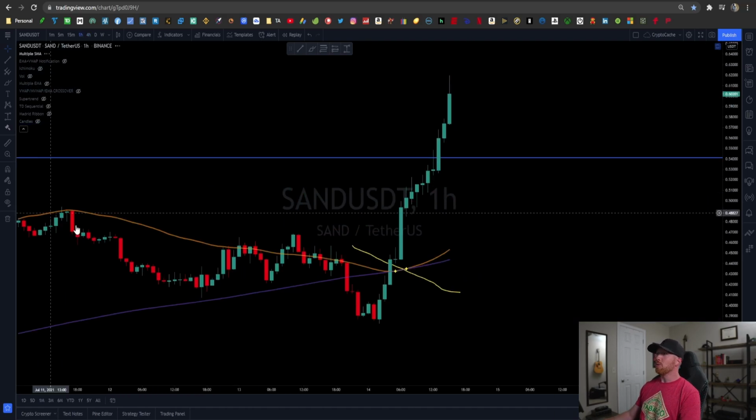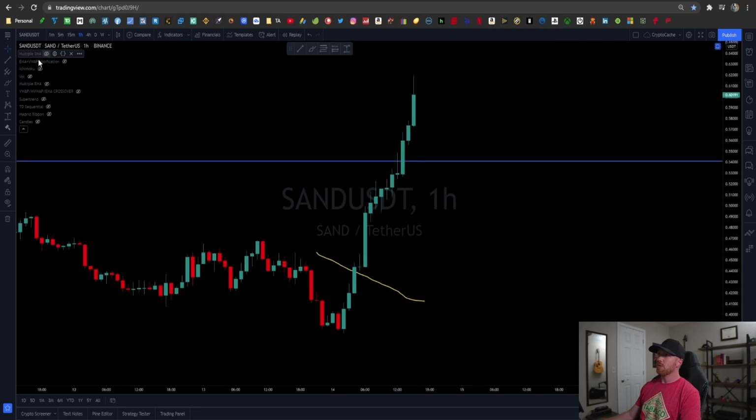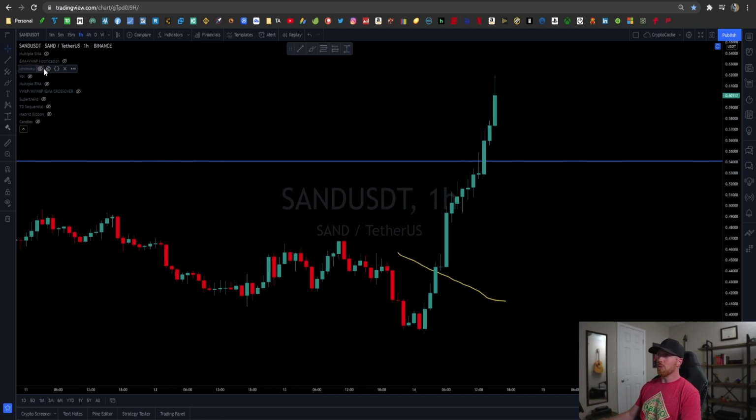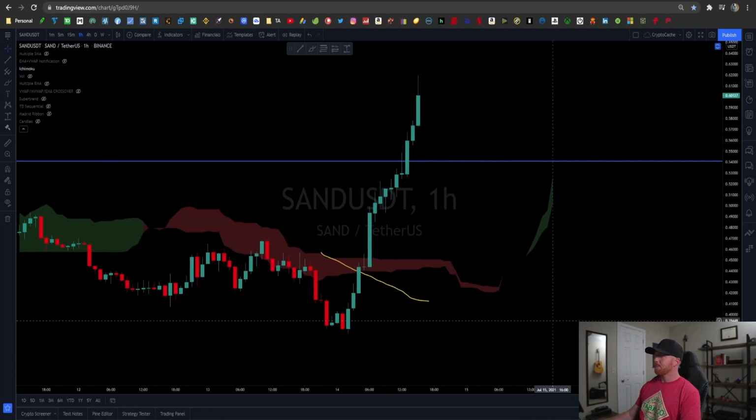All right, taking a look at the 1 hour. Now let's take a look here. First of all, turn off the moving averages, because the SMA lines are better, let me rephrase that, they are better only on the time frames larger than 4 hours, in my opinion. EMA lines are better on a time frame less than 1 hour. So I don't even use the EMA and SMA lines on the 1 hour chart. I primarily utilize this for the Ichimoku cloud. Let's take a look here.